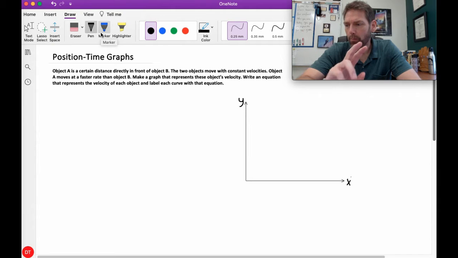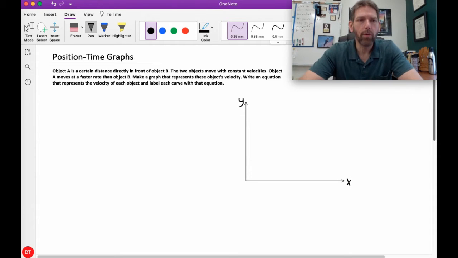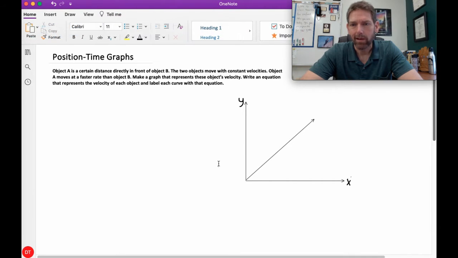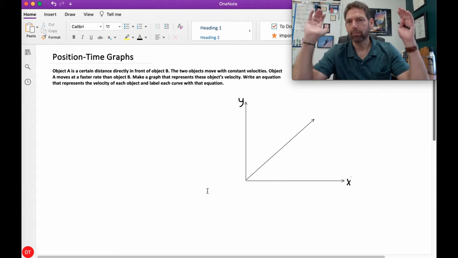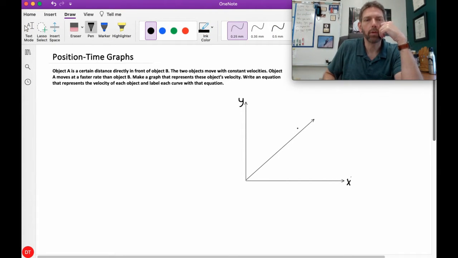So there's a couple of ways of thinking about this, right? I really like those straight lines. Let's use that. So let's just think about it. We could have a situation like this, and I'm just going to bisect this at what looks like a 45-degree angle. I could put it at any angle, it doesn't matter. But let's think about what this means here. We're not worried about object A or object B yet. We're just talking about this concept with this graph real quick.